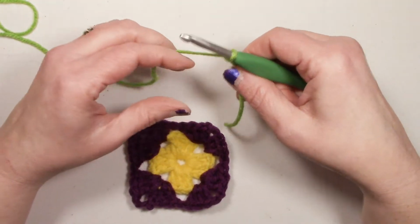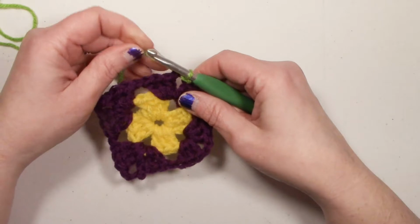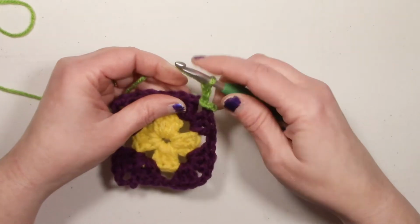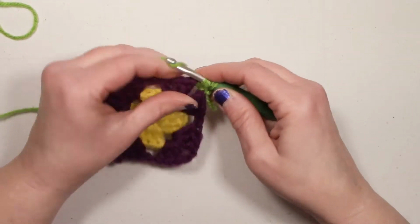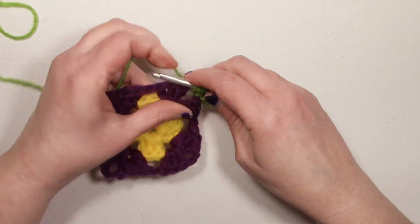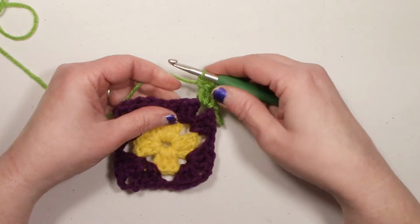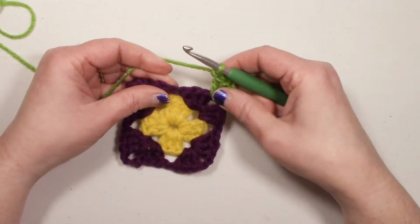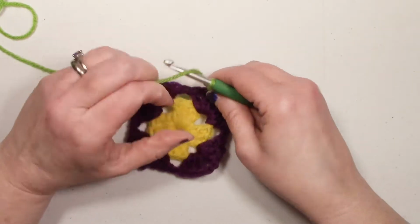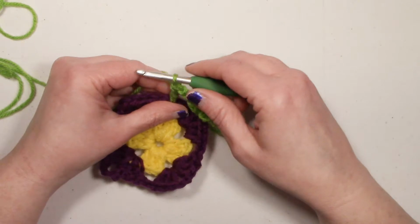Just as before, we start with a slip knot on our hook, and we slip stitch to join, and chain 3. Place 2 double crochets into the corner to start the corner. Place a chain 1 spacer because we're coming up onto the side. Now this time we have this chain 1 space here. So we need to place 3 double crochets into that chain 1 space.